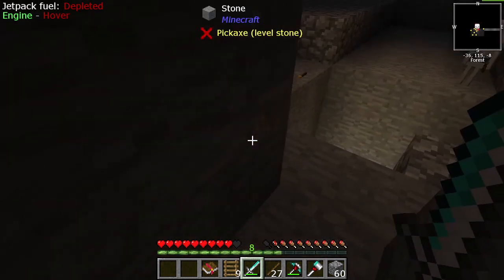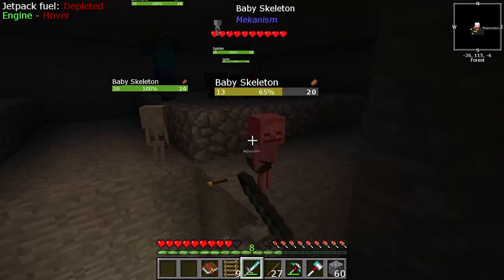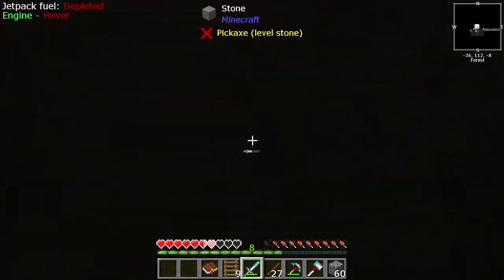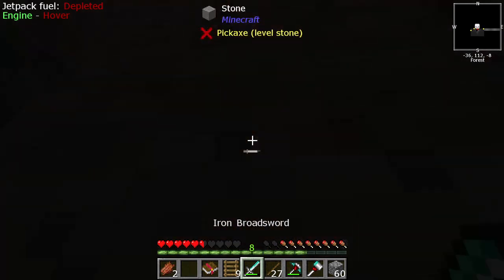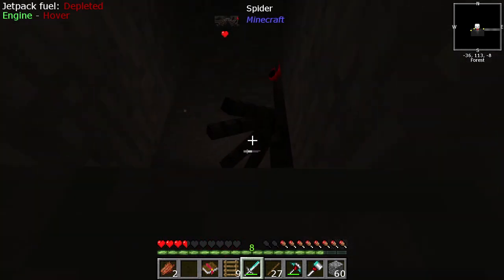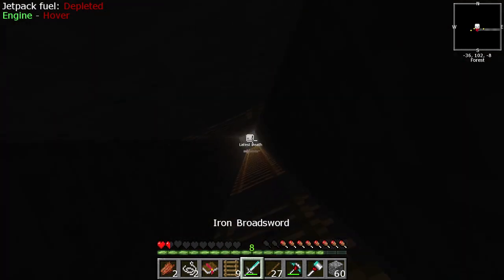Fix that ladder eventually as well, but I need to get enough light up here. Okay, we've got a few skellies, a few baby skellies, we hate them. We absolutely hate them. We've had a death so far. No, have we had a death yet? I can't recall if we have. I think we have, yeah, one death so far on top of the ones that we've had from previous episode.